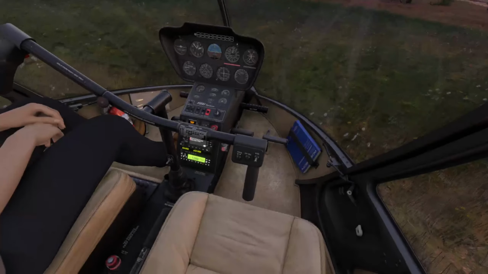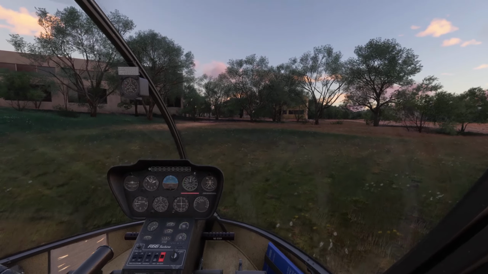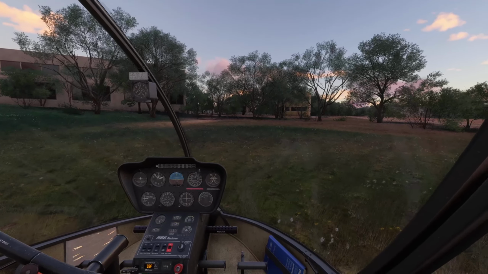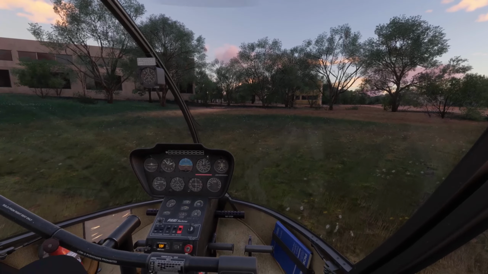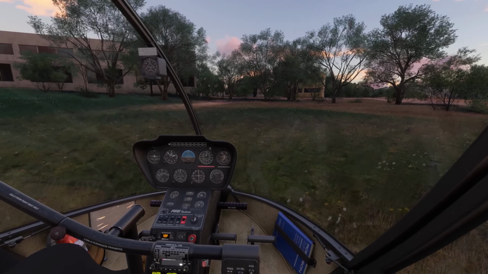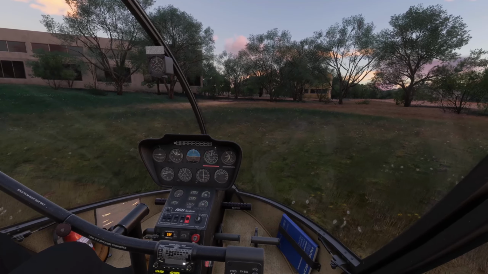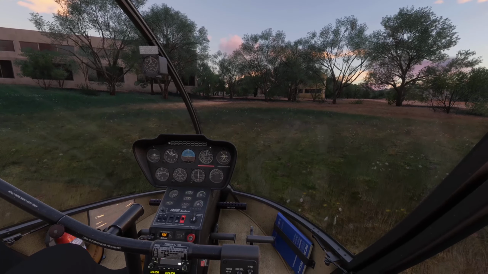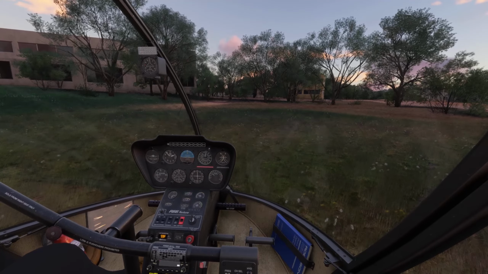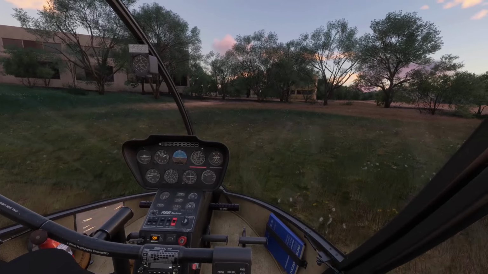Okay, so we're inside the helicopter, and what I do like about this is I now have a dedicated throttle management that I can use quite nicely.